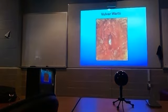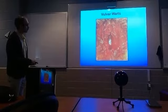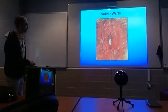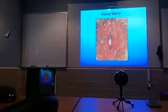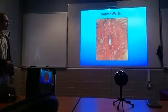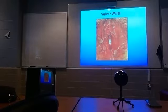Let's take a look at these condylomas. Condyloma acuminata, again, these very warty lesions. You can see, again, the clitoral hood up here, and you can see the vulvar skin surrounding the vaginal opening. You can see it's remarkable for these warty lesions. Sometimes these lesions are referred to as verrucoid, meaning they're warty-like. More often than not, they're referred to as cauliflower-like lesions. You can see how these might resemble a head of cauliflower. Those are typical descriptions that are used to describe these condyloma acuminata. Just squamous cell proliferations caused by human papillomavirus.